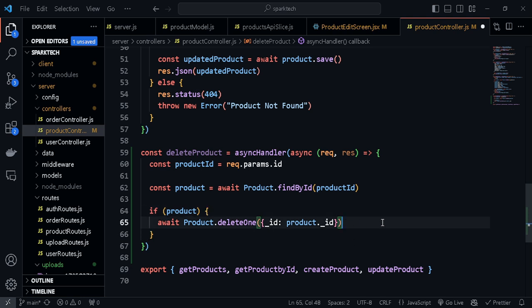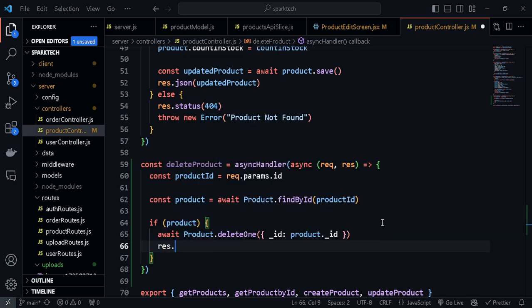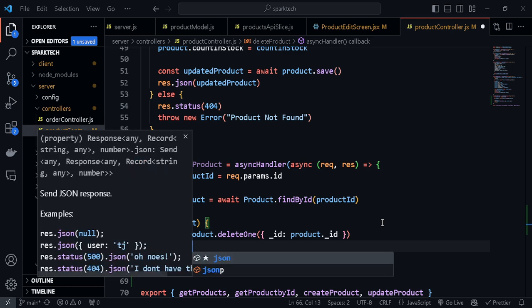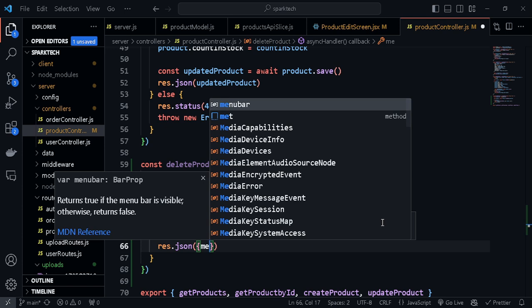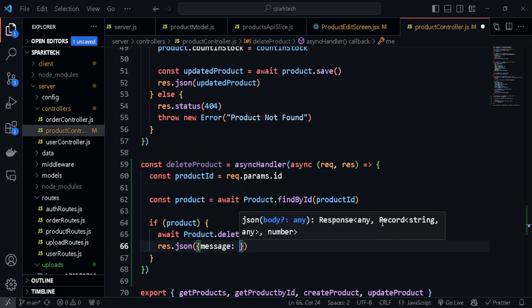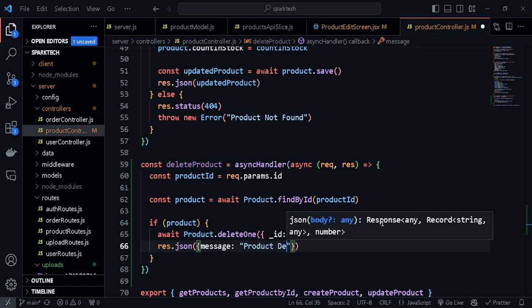And let's now send in a response, res.json, and we are going to pass in a message saying product deleted. All right, so that's done.